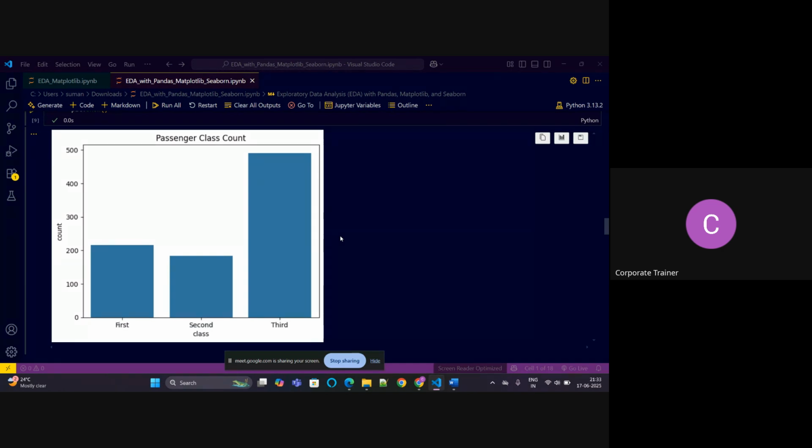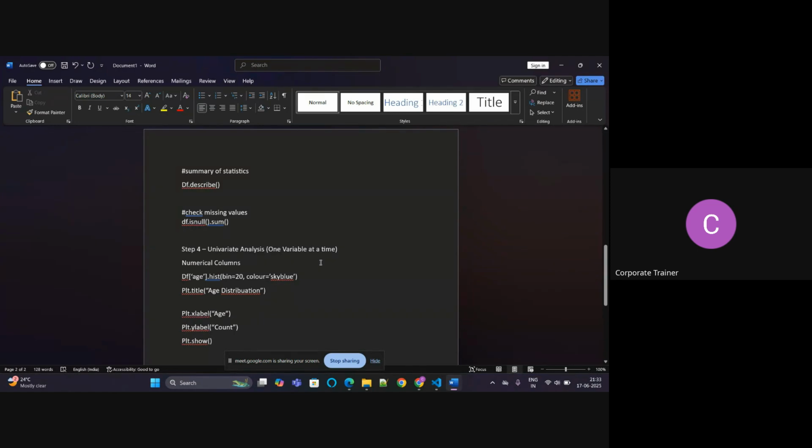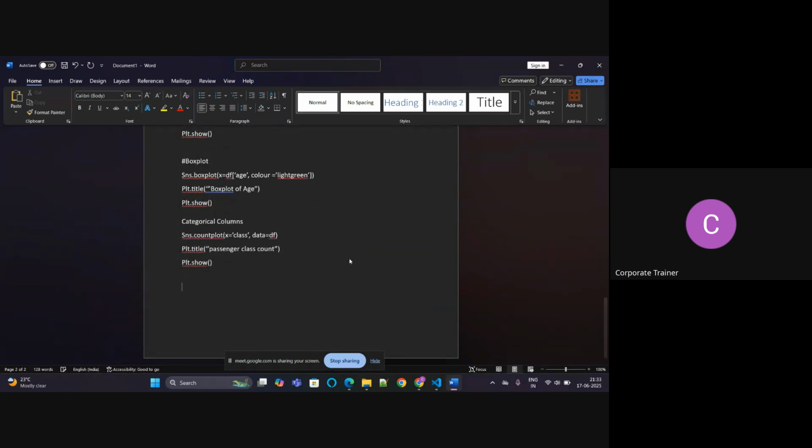Previously we were discussing one variable at a time. Now we are discussing bivariate analysis, that is, how you can do it with two variables. Next is the step.